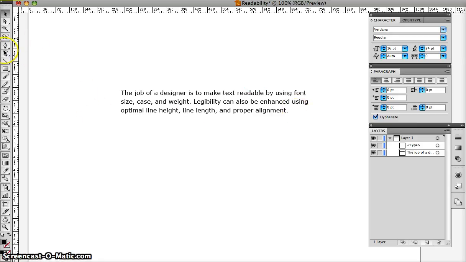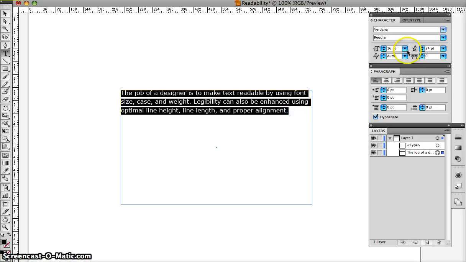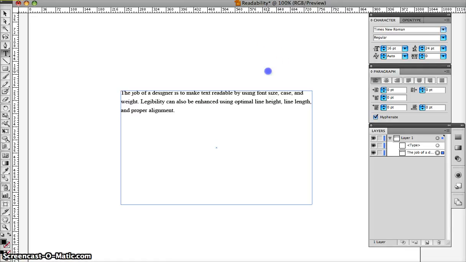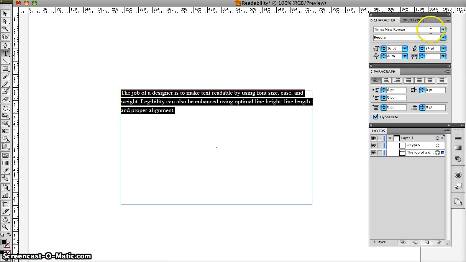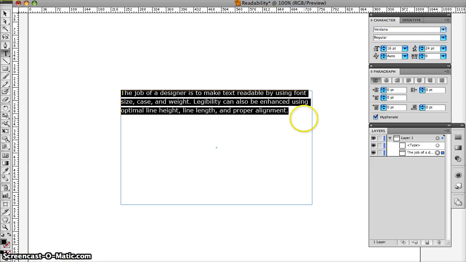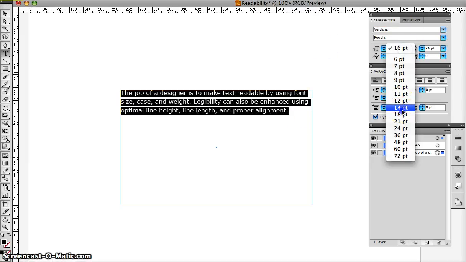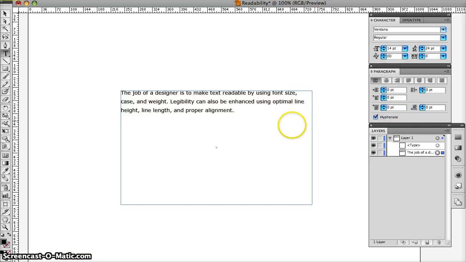Now for this text, just looking at it, it looks good. I don't think it's too big, but changing it from the Times New Roman, Verdana is actually a little bit bigger, so using 16 for Times New Roman is appropriate, I believe, here in this case. But if I switch it back to Verdana, I think we can even go a little bit lower, so maybe 14, and still keep it at that nice readable size.